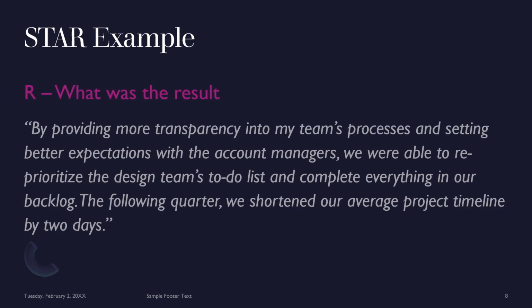By providing more transparency into my team's processes and setting better expectations with the account managers, we were able to reprioritize the design team's to-do list and complete everything in our backlog. The following quarter, we shortened our average project timeline by 2 days. So that's an example of the STAR method of explaining the situation, the task, what was your action, and then what was the result.